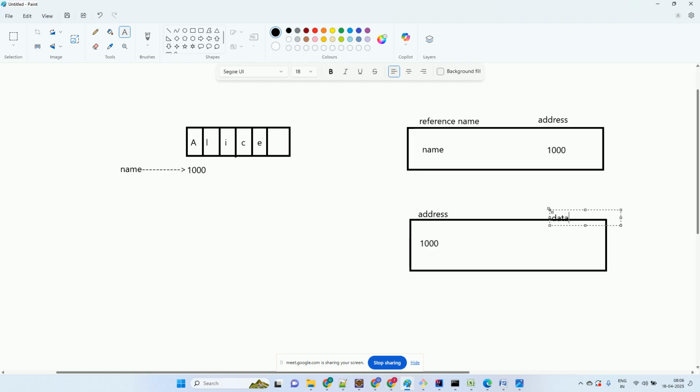Alice. So this is a two step: name is pointing to 1000, and that 1000 holds Alice. This should be interesting to explain.